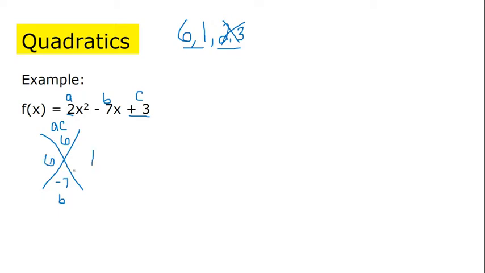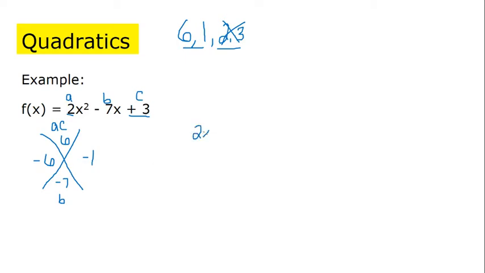Now the other thing we need to take into account is the sign. So our B is negative. That means we need to add up to a negative 7. So we have a 6 and a 1. If we add them together, currently it's a positive 7. So let's say I make the 1 a negative. If I add 6 and negative 1, I get a 5. That's still not what I'm looking for. So if I make the 6 a negative also, when I add negative 6 plus negative 1, that gives me a negative 7. So now, those are my two factors, negative 6 and negative 1.